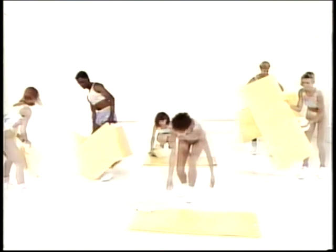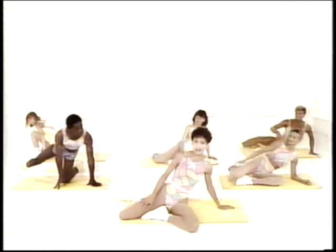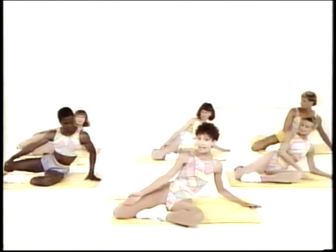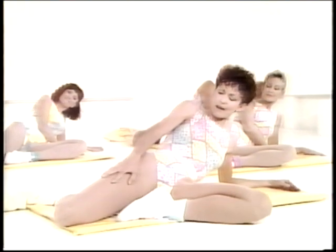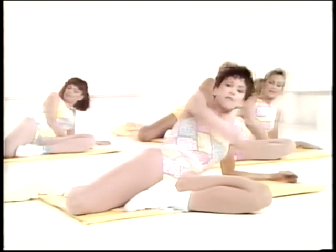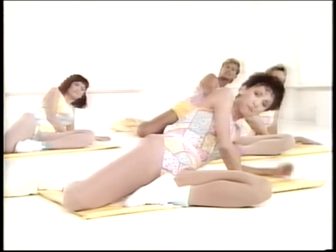Coming down the home stretch of this workout. Let's get down on the floor and start on these nice big quadricep muscles — the big powerful muscle group in the front of your leg. If you will just lie back in line with the thigh that you're stretching, put both hands on the same side. Be careful not to put one hand back here because it'll prompt you to arch your back.